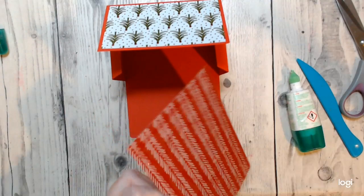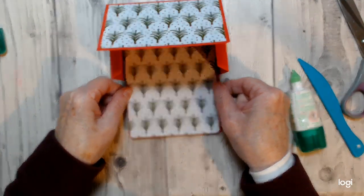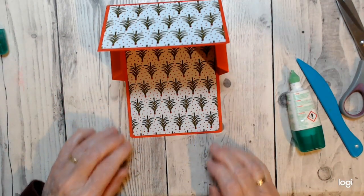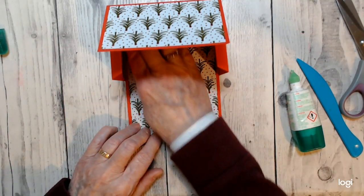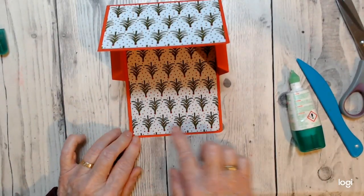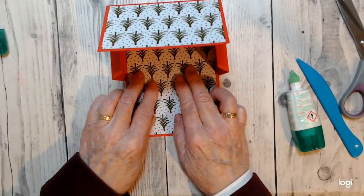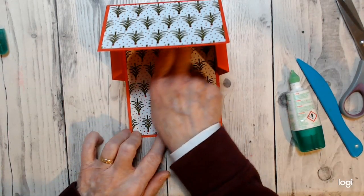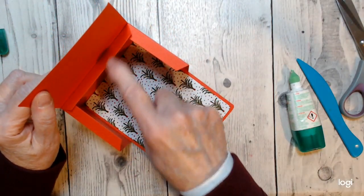So again, make sure your trees run down towards the box, or your pattern, whatever you're using. And that will cover all those nasty joins we made there. So nobody will ever know. So, not too bad. And now we want to do the same to these parts. 1, 2, 3.